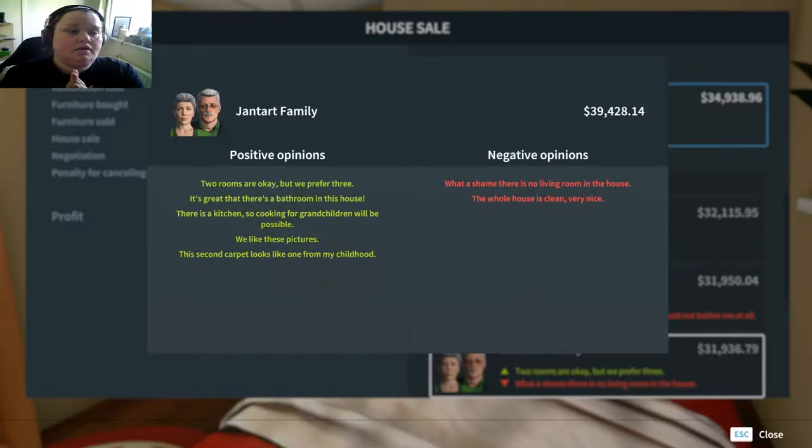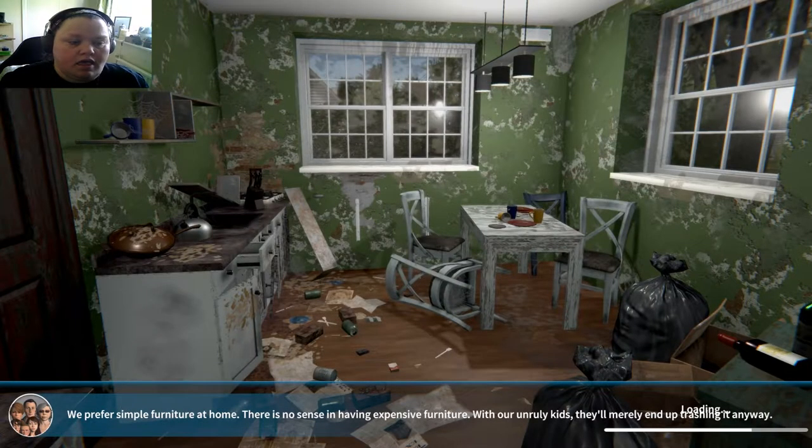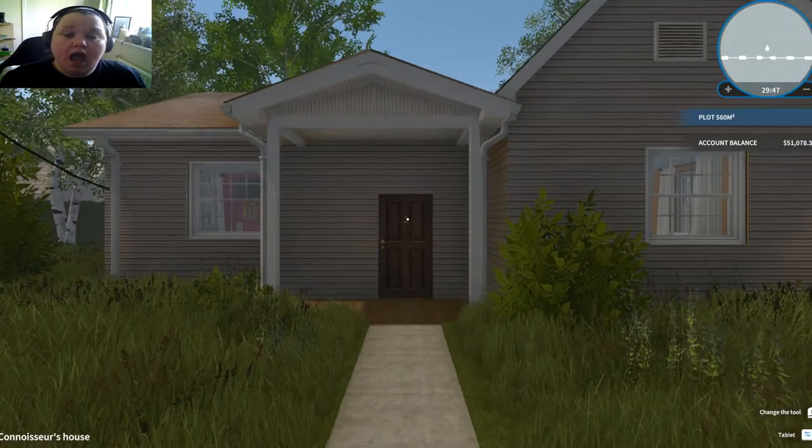Okay. Positive opinions. Two rooms are okay, but we prefer three. What a shame there is no living room in the house. The whole house is clean, really nice. How is that a negative opinion? Okay. So you can negotiate the price, and he was okay with that.